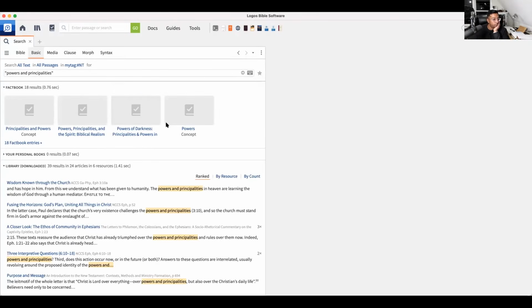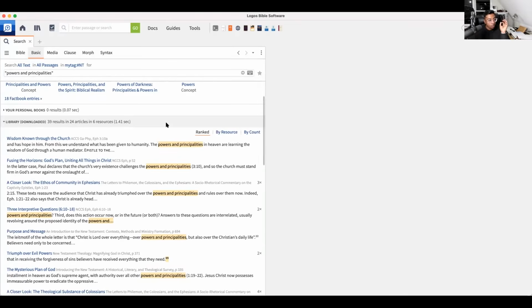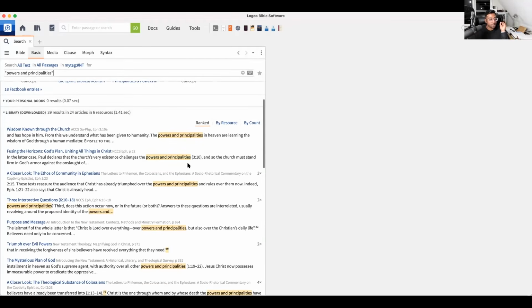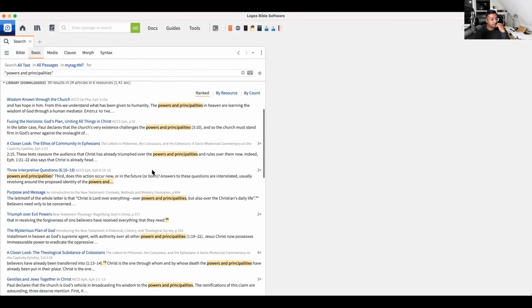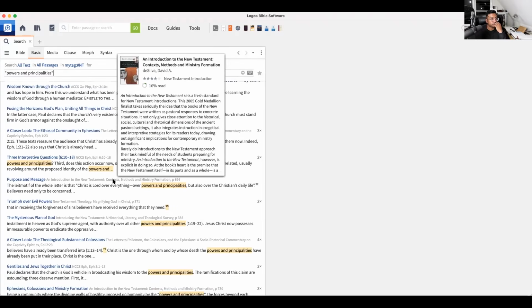Now it will go through only my New Testament tagged books, and every time that phrase shows up in quotations, it will show. So I see this commentary. Look at this: David deSilva, An Introduction to the New Testament. I would have never gotten into this. I would have never seen this in any passage guide result.